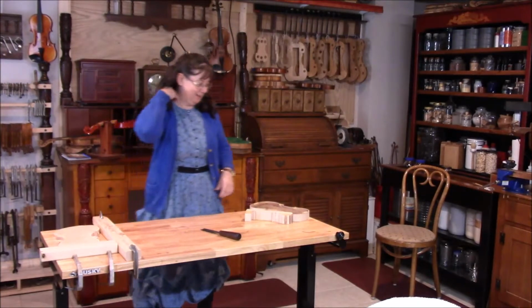Okay, we've started on another violin, and this is called the Shirley Violin. Hope you enjoy. Okay, you guys, all right, here we go.